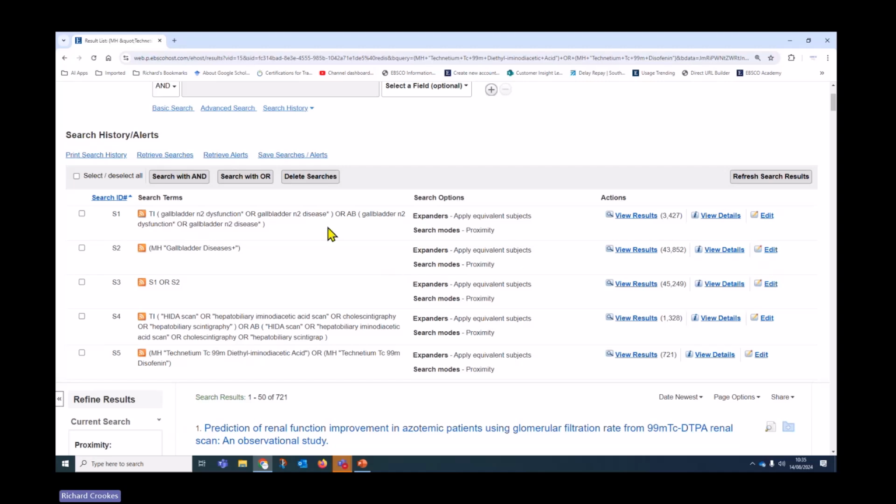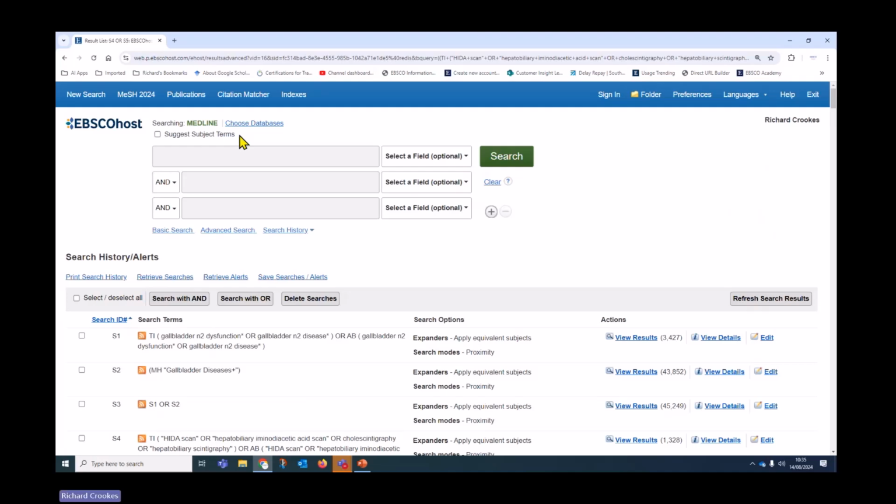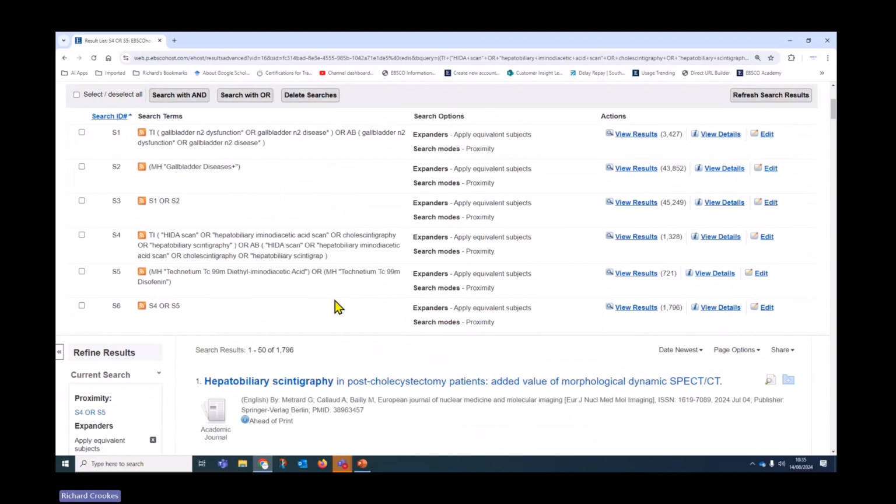Appreciate you watching that. And you can see how easy it is to change it, even in an error like this. Okay, so I can double check the others as well, making sure I am choosing the Boolean operator there. Again, just to illustrate, S4 and S5, I would use the Boolean OR here, search with OR here, not AND as I did earlier. So my mistake. Okay, so that's the intervention element of PICO, right? The HIDA scan and the related, in this case, radiopharmaceuticals. So we've got the first two elements done, halfway through, if you like.